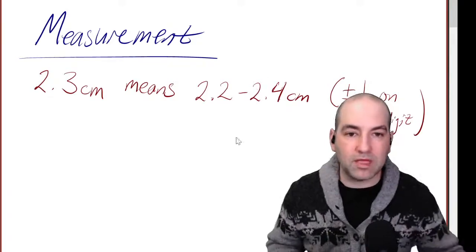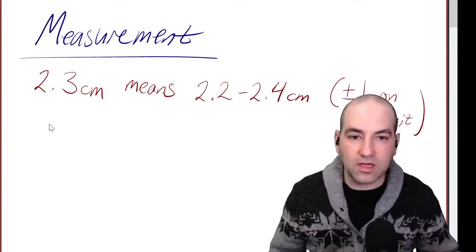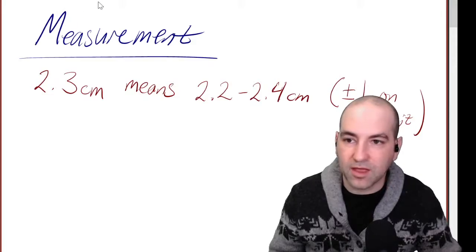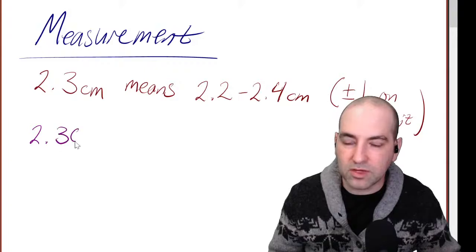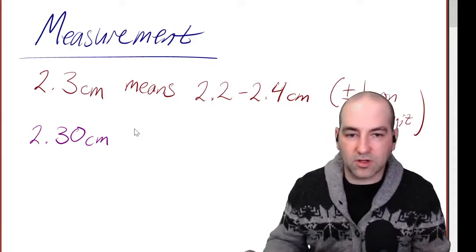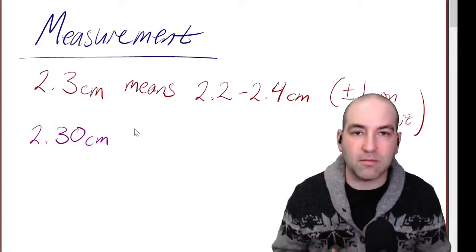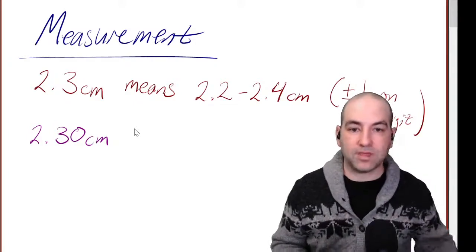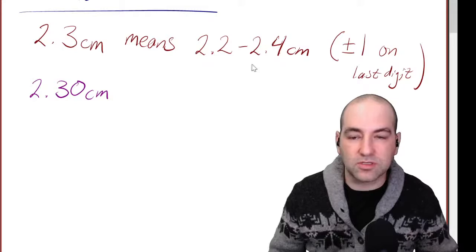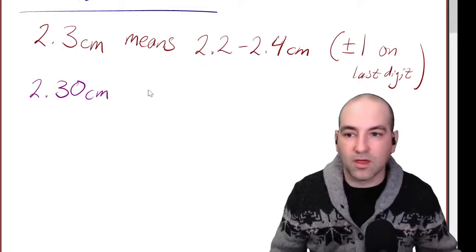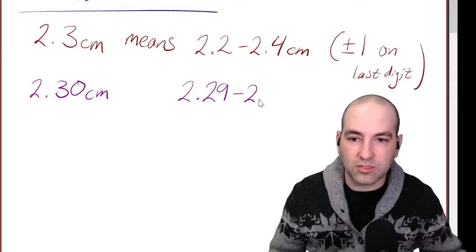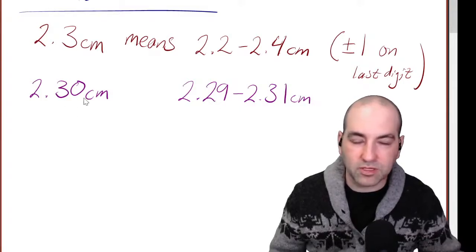All right, so what does that mean? Why is that important? That means that saying 2.3 is very, very different, I'll use a different color to emphasize that it's different, it's very, very different from saying 2.30 centimeters. All right. Now you type both those numbers in your calculator, they're going to treat it in the same way mathematically. Mathematically, those numbers are the same. But when you're reporting a measurement, those numbers are not the same. And here's why. Let's take a look at this definition again. That up so you can see. If 2.3 means that we're saying it's between 2.2 and 2.4, then 2.30 means that we're saying it's between 2.29 and 2.31, right? Plus or minus 1 on the last digit.